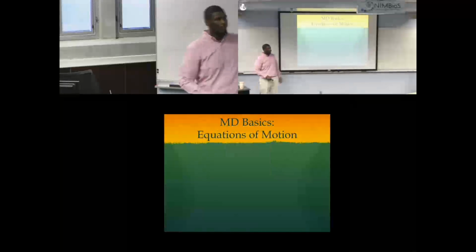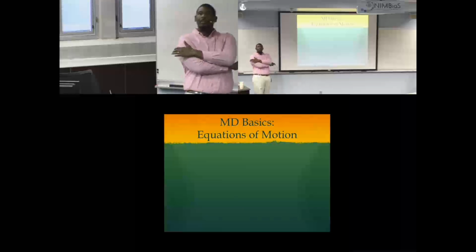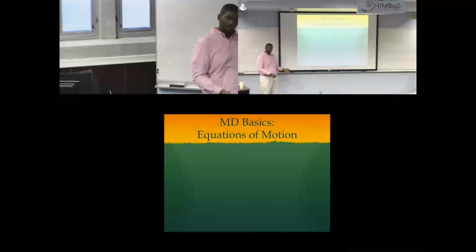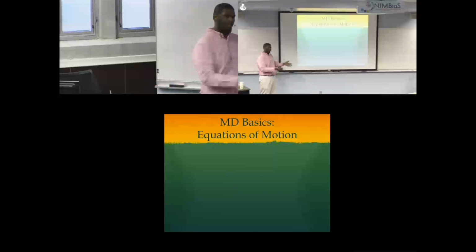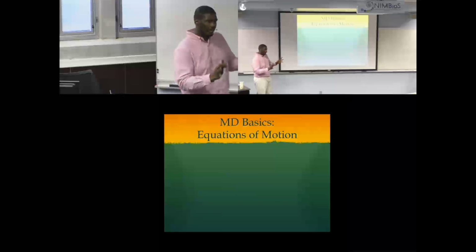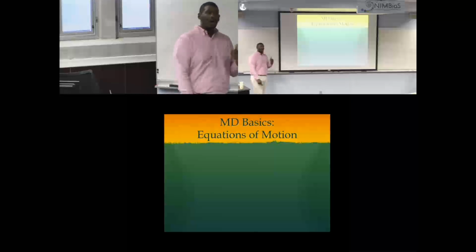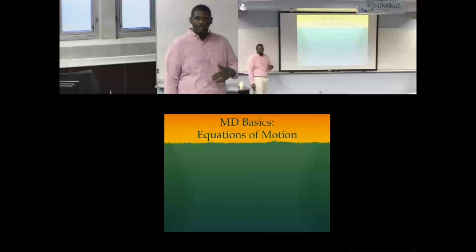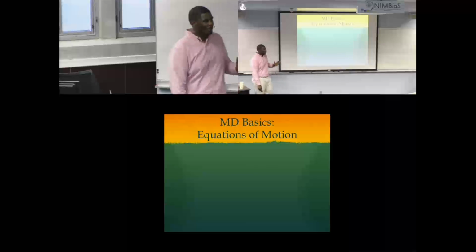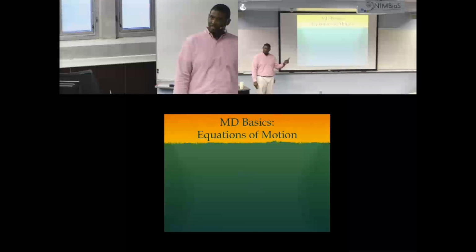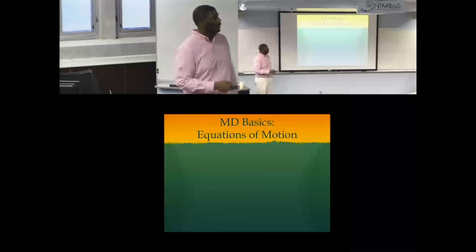All right, so that's the force field. The force field is an explanation of all the forces on the atom, basically. So you have a starting structure. You know how the thing started. You know everything about that structure now, all the forces. Now the only thing missing is for you to explain how the thing is going to move. So you need the equations of motion. I'm not a mathematician. I'm not some advanced physicist, so don't expect me to derive all these things. But I am going to give you a quick rundown. I'm going to skip some things in between, but you will be able to follow the flow here.